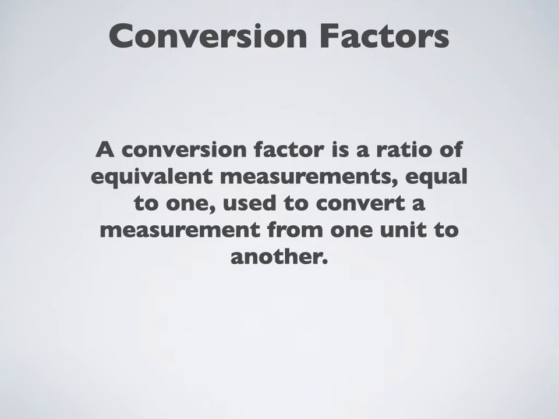A conversion factor is a ratio of equivalent measurements. You think about what a ratio is in your math classes. We're looking at essentially a fraction. So conversion factors are fractions of measurements that are the same. Because they are the same, they are equal to 1. So anytime you set up a ratio as a fraction and the top and the bottom are equal, so for instance 3 over 3 is equal to 1, 5 over 5 is equal to 1, 1 foot over 12 inches is equal to 1 because both the top and the bottom of that fraction mean the same distance. But because they have different numbers, they have different units, and so you can use these numbers and units to convert a measurement from one unit to another.